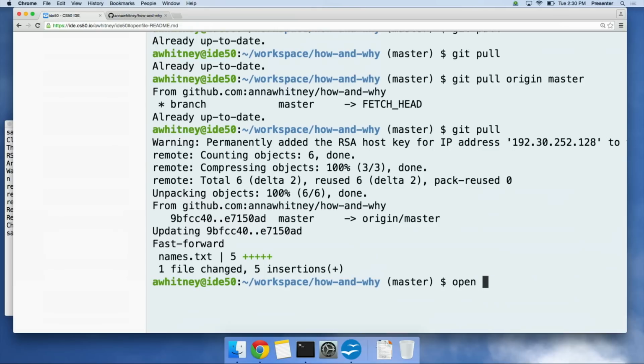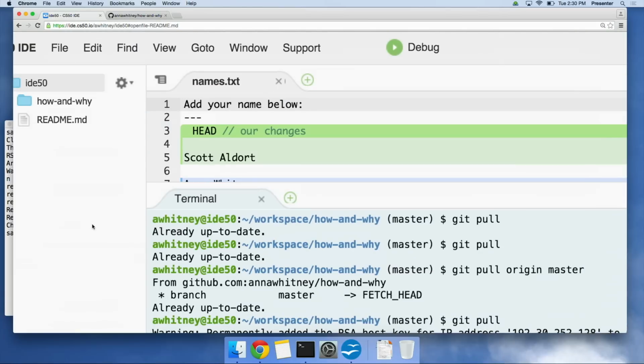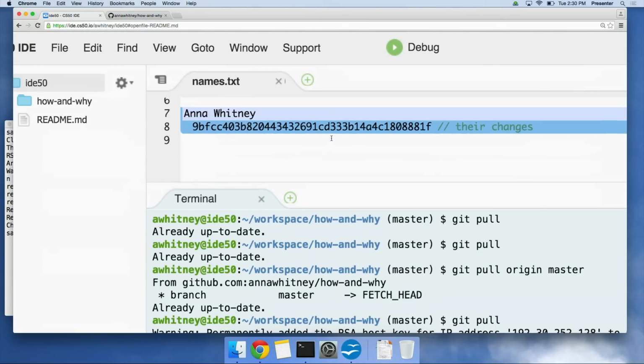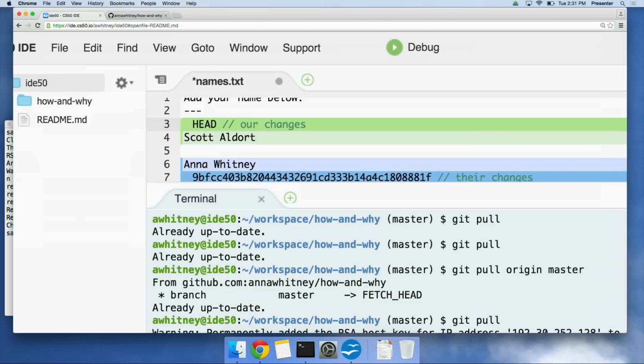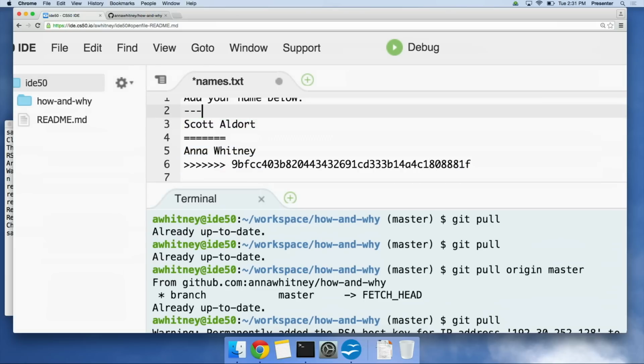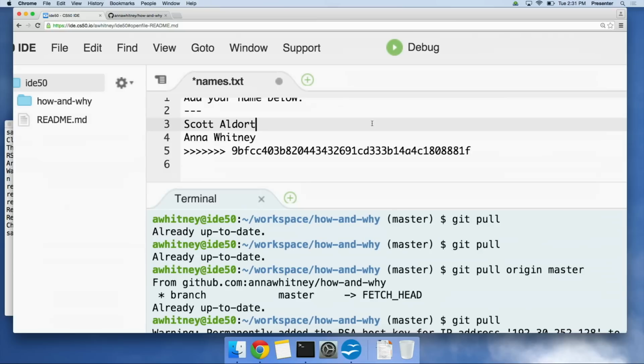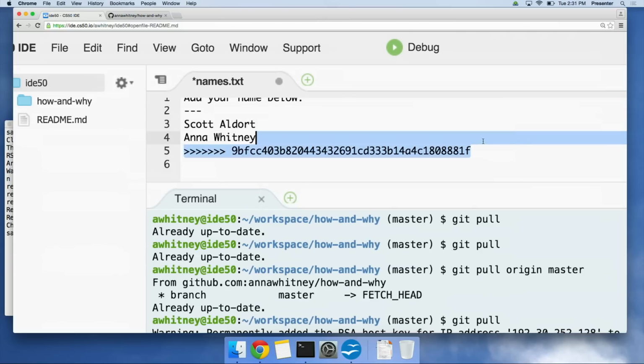So now if I open names.txt, I should be able to see. So you had to resolve a conflict. All right, so let's just get rid of these, because we'll talk about merge conflicts in just a sec.